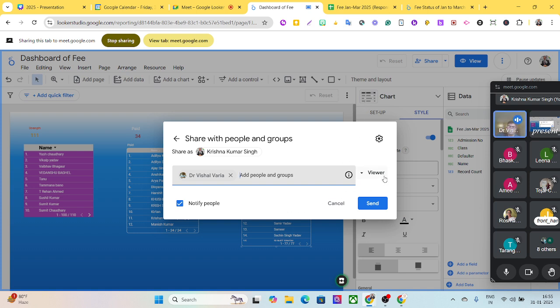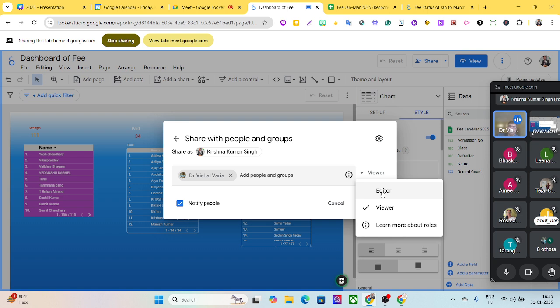Data also, because if data doesn't go to the recipient, how will Looker Studio work? Because the backend is there.